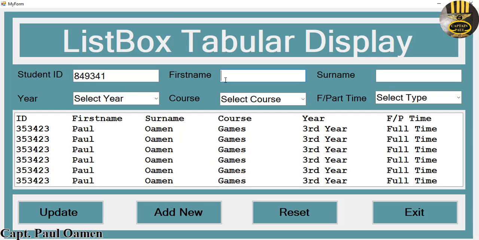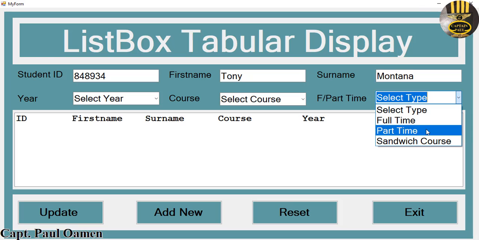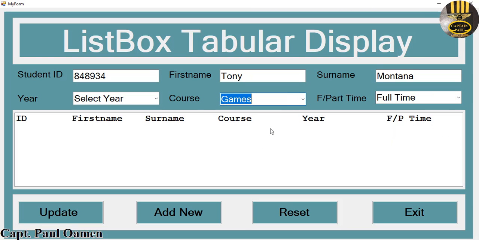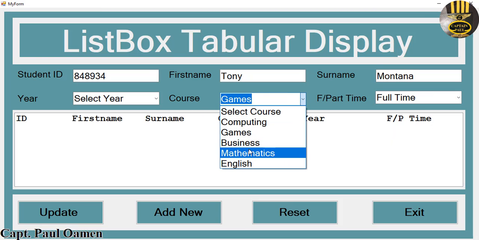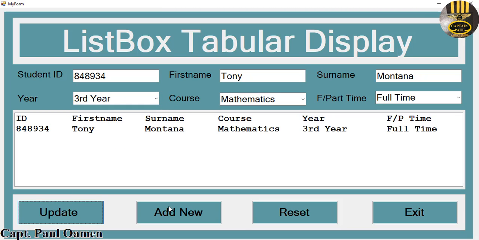And let's say that is Tony. Oh, let's try our reset. Yeah, that reset works. And let's say we have a new individual in there, and here is Tony Montana. And just change this as follows. And there we go.